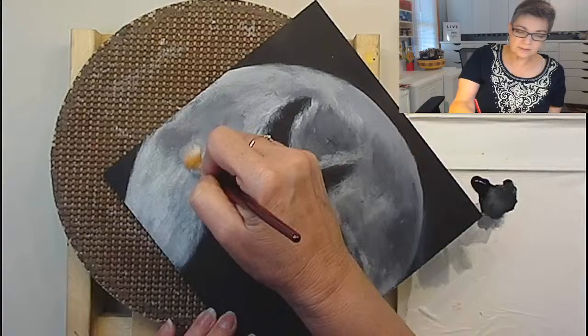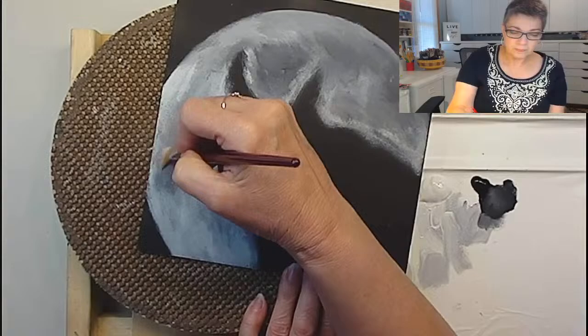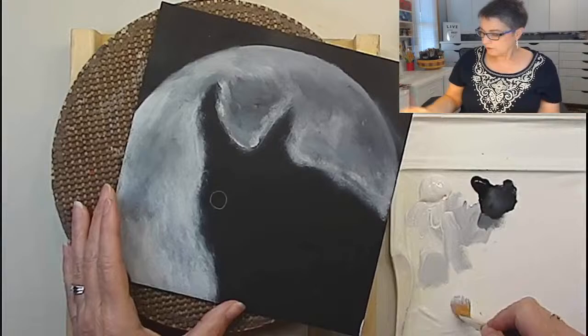Go around your crow. Go ahead and get on the crow, because that's going to make all the difference. I don't know how well you can tell right there. You see, I didn't go all the way down to the black, and that left that texture right there. That is the part that I really, really like on this.